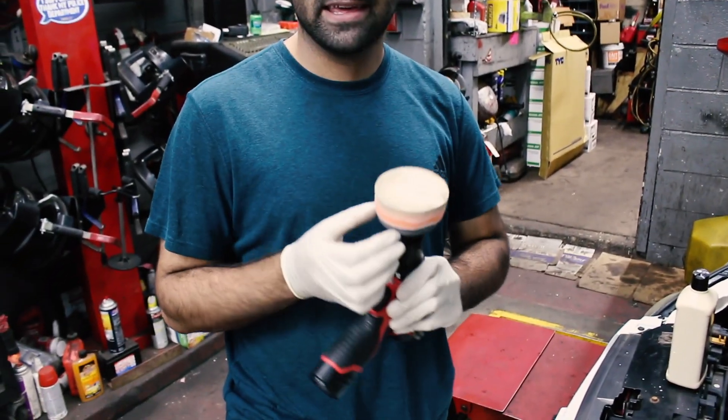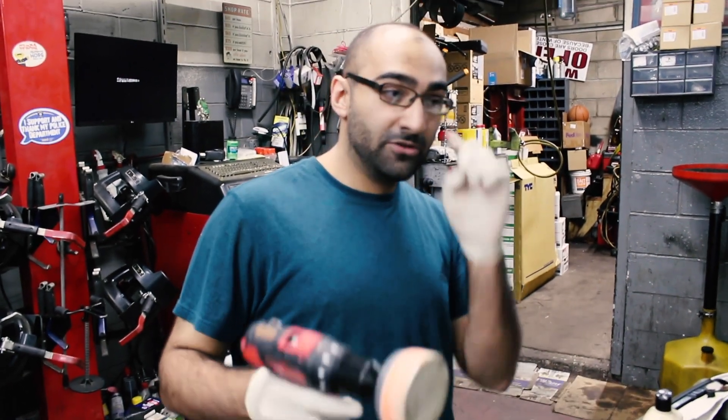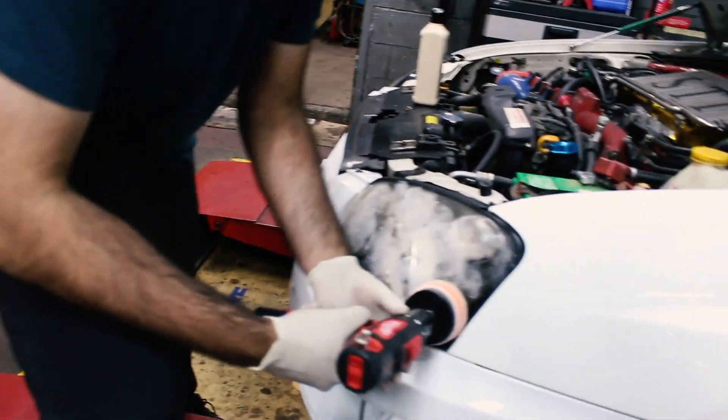This is actually a 3M kit, so you can buy this on Amazon. A lot of people think they have to replace their headlights, but for $25 to $30 you can buy the kit — it comes with sandpaper, comes with everything, and they tell you how to do it. There are a million tutorials online. The issue is it's just going to get yellow again eventually. The only way to prevent that is to clear coat it with a high UV-protecting clear coat. Go visit your local guy Steven.